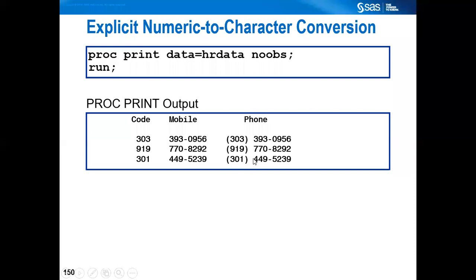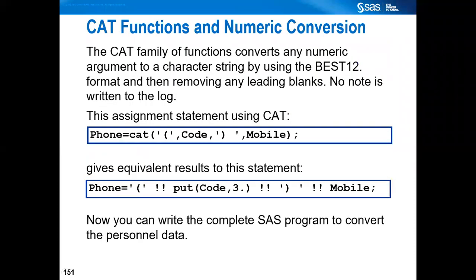And now let's combine all the expressions together. Either you write a concatenating operator for your area code with parentheses, or you can use a CAT function like this. So this is the CAT function, or you use this with PUT. When you use a CAT function, there is no need of the PUT function. Okay, but when you use the concatenating operator, of course you'll have to use the PUT function.